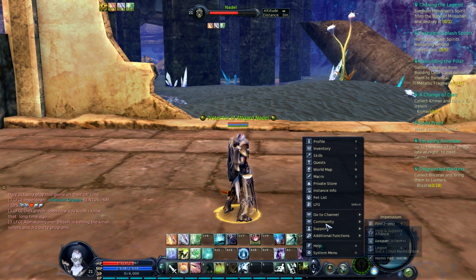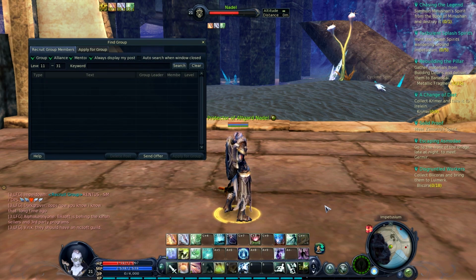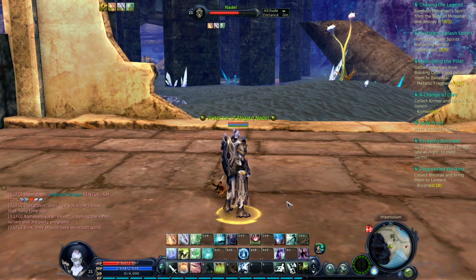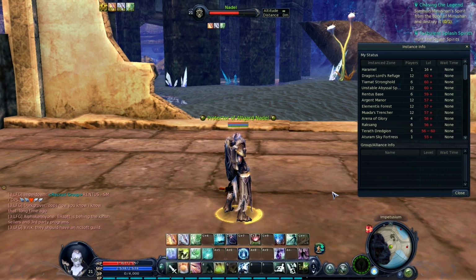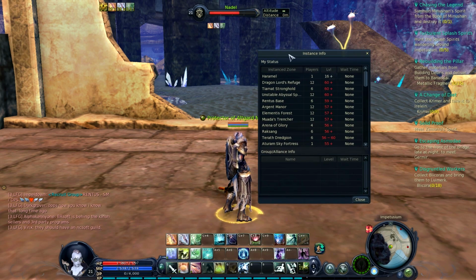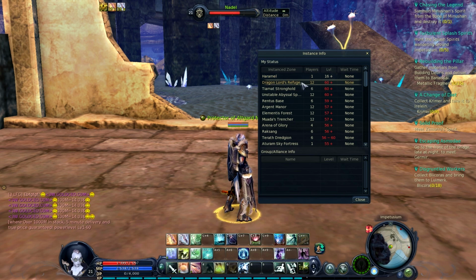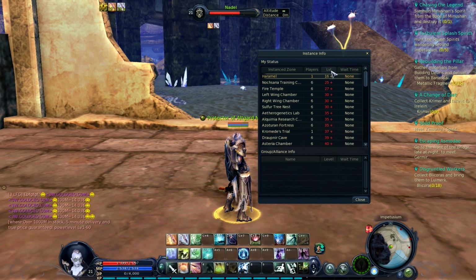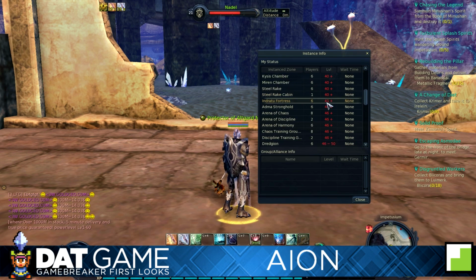Let's jump up and check out the instances. I am not looking for group. Wrong menu. My apologies. Okay, so let's sort this by level. All right, Haramel is where I am standing right now. It's a solo instance. It's the first one you'll get to, as you can see, about at level 16.